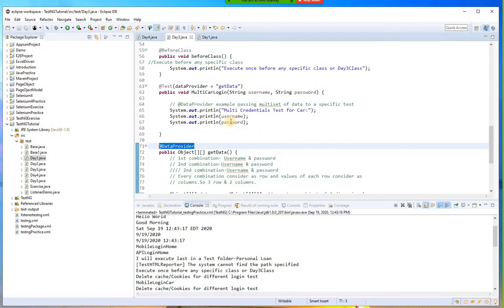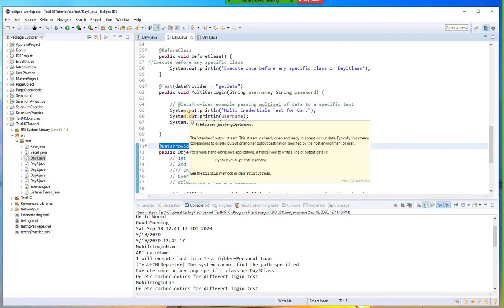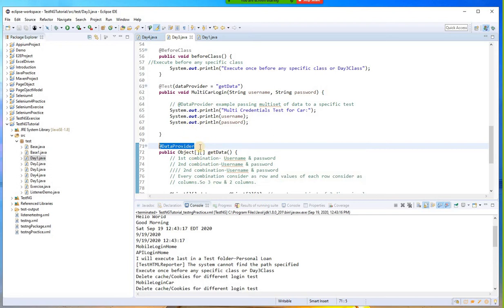So at runtime you want to pass multiple sets of username and password, and you want to check your application, to make sure that all of them are working with the different sets of username and password. And you want to use the data provider, for example. That's your wish. So the data provider annotation is a part of TestNG, and it allows you to enter multiple sets of data. It doesn't mean that it's only going to be username and password. It could be any type of data. So multiple sets of data.